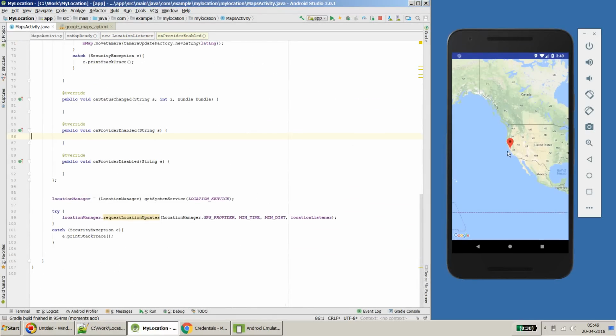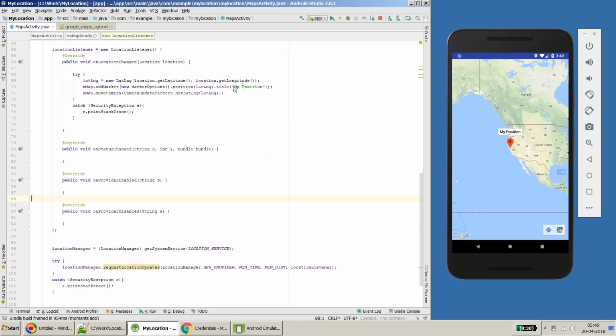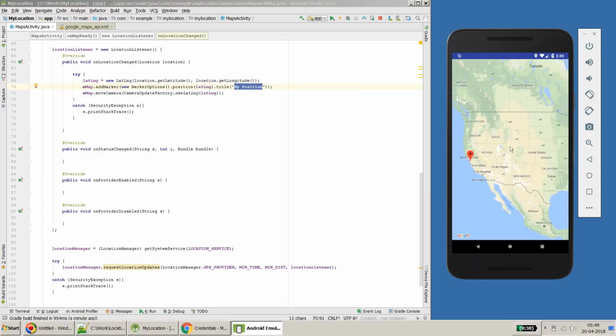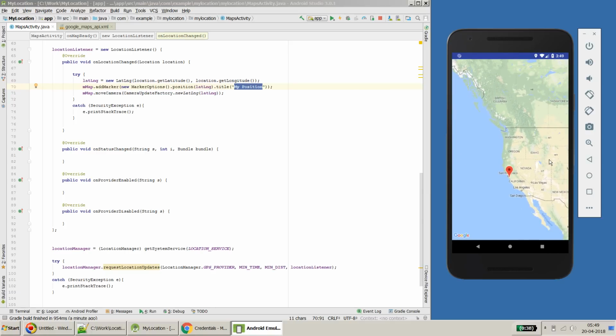It's able to give me a location, a marker. If you click on this marker, it says my position, the very string which we have put over here. And we are not removing the old markers, so if we go back to Australia, it will still show the marker which says marker in Sydney. We can probably zoom out. I was not sure how to zoom out in this emulator, because on a phone it's pretty simple.